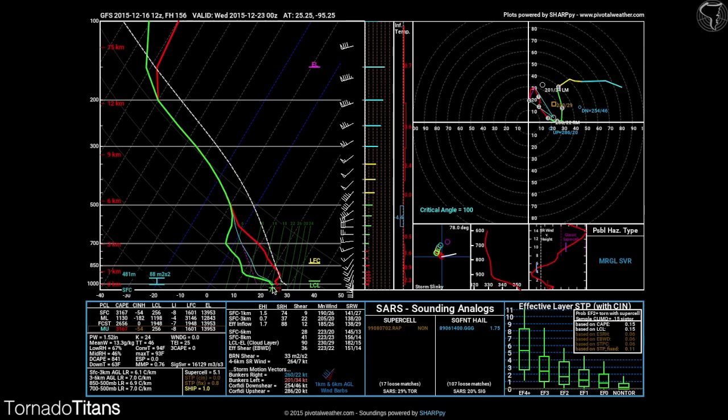Then with your dew point, you raise it parallel to the nearest mixing ratio line, like so. Where those two lines intersect, and you see they intersect somewhere in here in your imagination, that is the LCL. And bam, there's your LCL. At that point is where your cloud bases are.